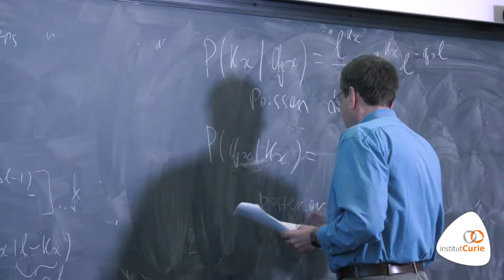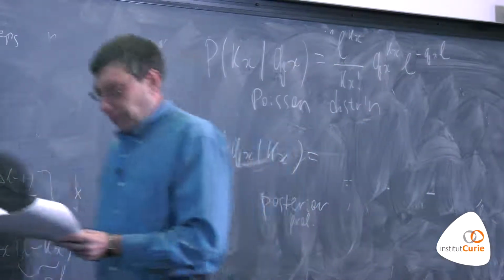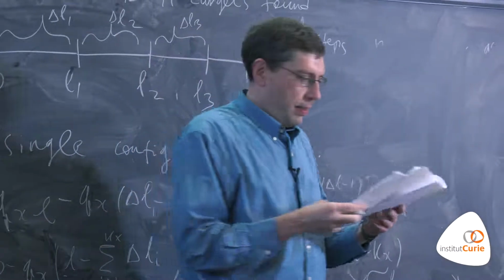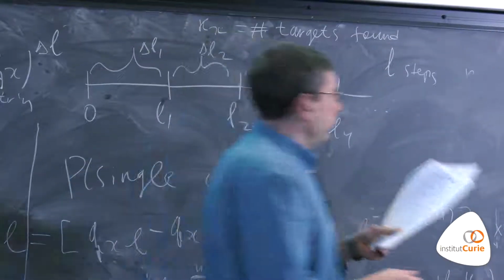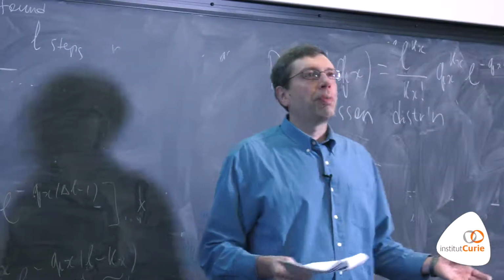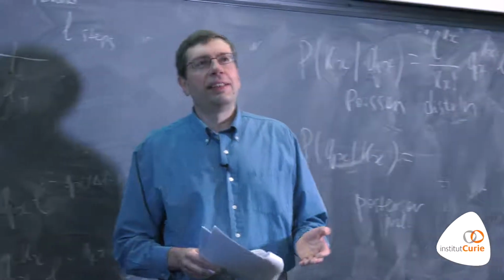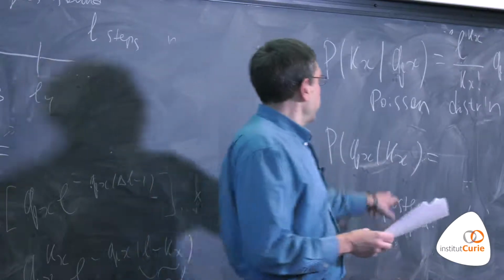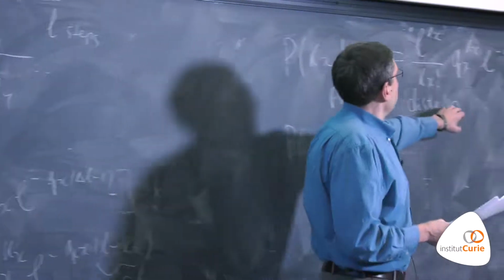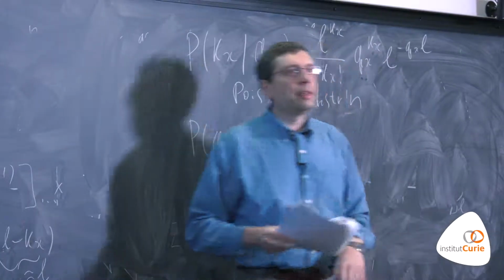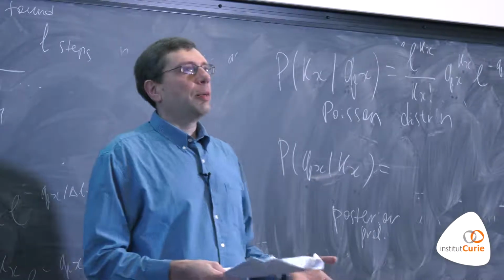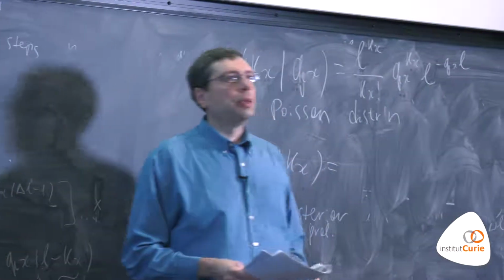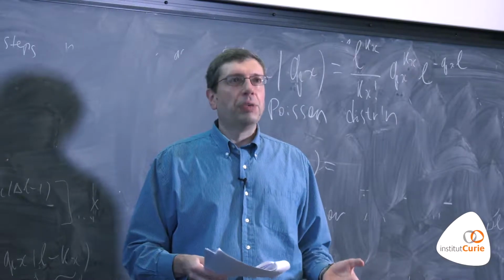Now the Bayesian part comes in. But it's very easy to do the Bayesian part because you assume a uniform prior. Now you think of things as a function of Q. Here Q was given, and K is what you estimate. Now K is given, which is your counts, and what you're estimating is Q, so your normalizations should involve Q.